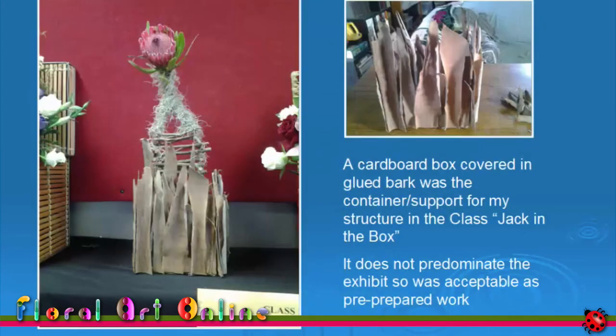Here's an example of a design with some pre-prepared work. The base of the design is a cardboard box covered in bark. I could not have prepared this in the allocated staging time because of the drying time I needed for the glue that attached the bark, so it was made ahead of the competition day. You can see that in the finished design, the box does not predominate the whole design, so it was judged.